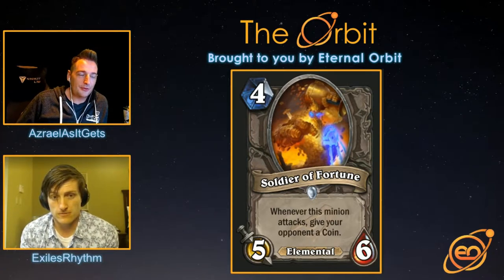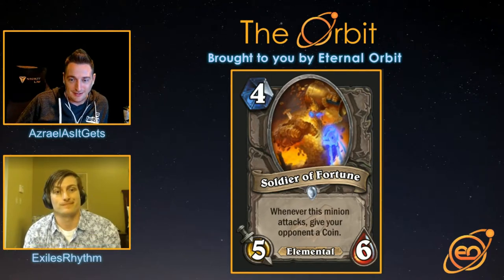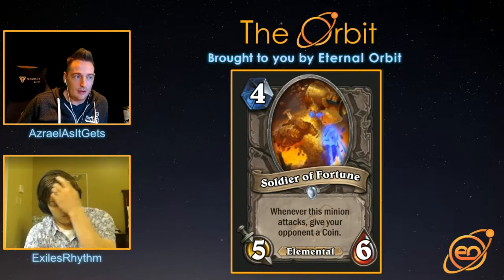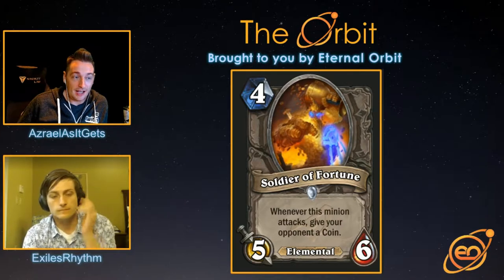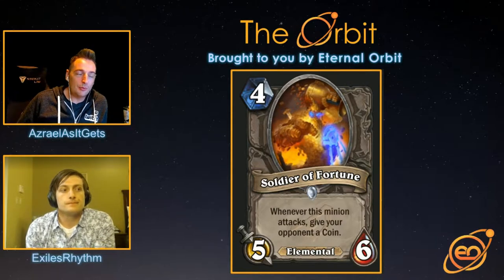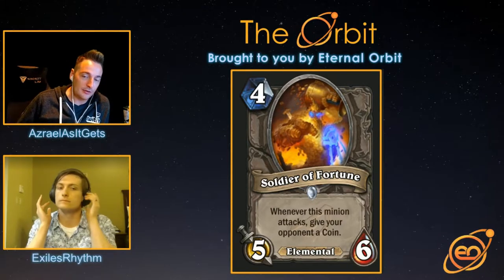This is another one of those cards where it rewards good decision making. How do you make this card work? And if you decide to play it, okay, do I attack? And if I attack, am I okay with giving him a coin? This is a card where multiple decisions can be made to really optimize the strength and the value of this card. And I like that a lot.